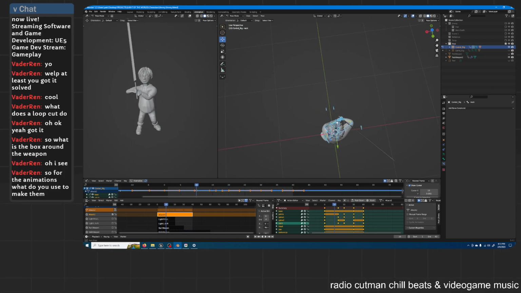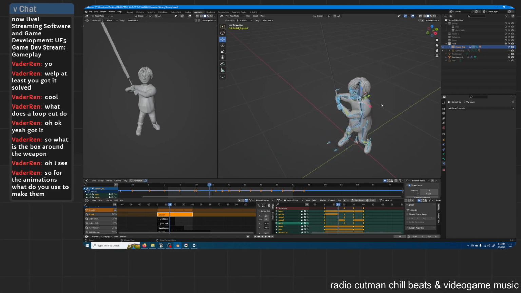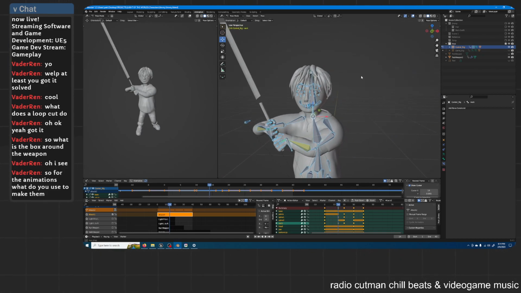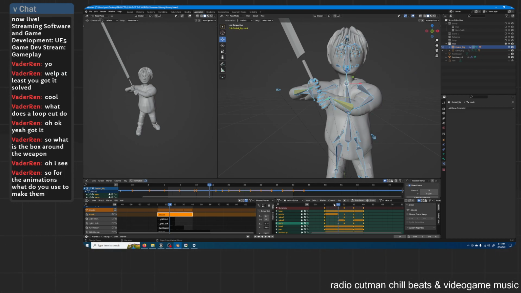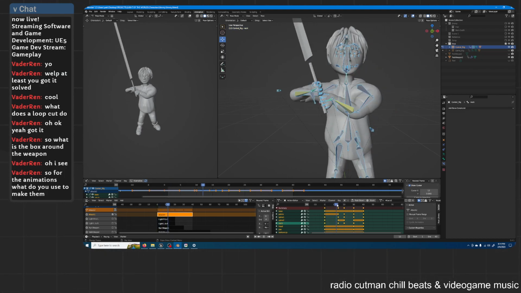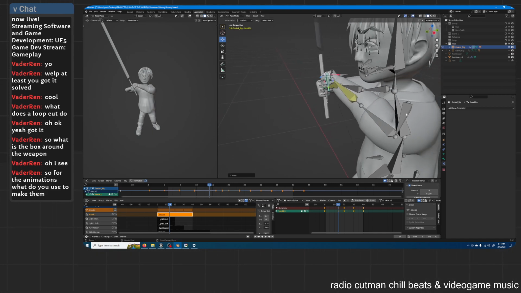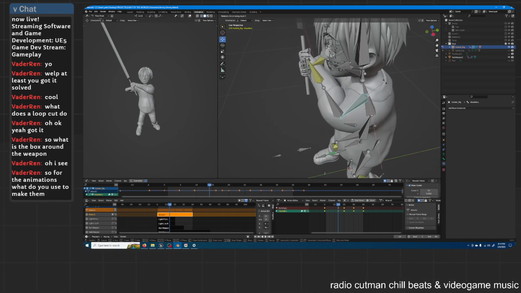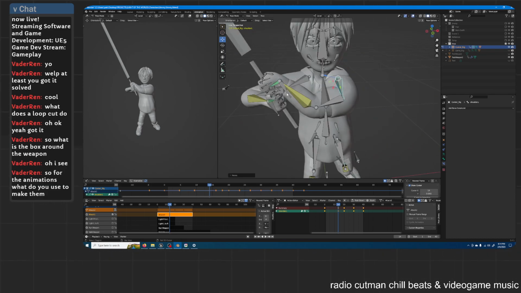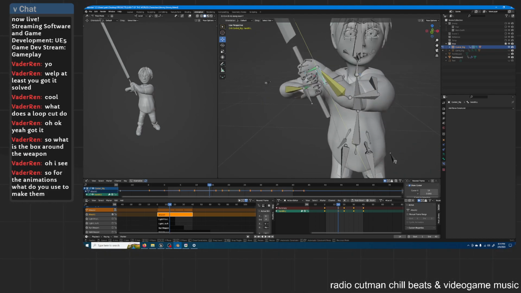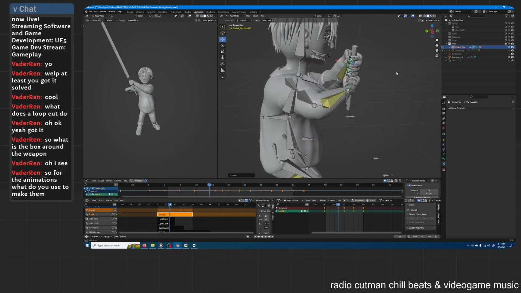Now, the problem here that I accidentally messed up is that his left hand is actually the leading hand. So I just need to just make this go up top there. But the only problem is now he can't reach. So I need to just adjust his shoulder a little bit more. So, just like that.